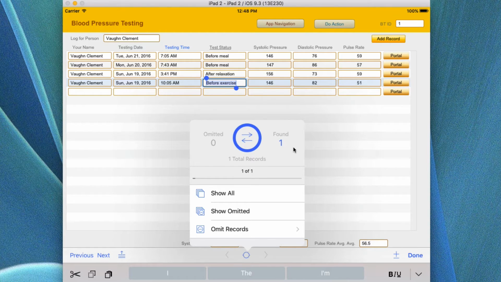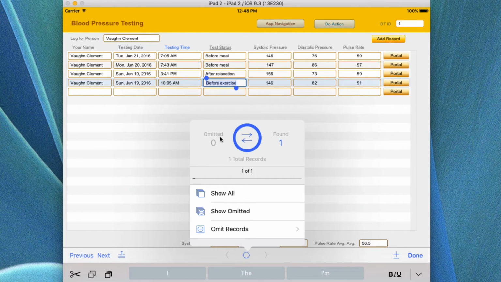Say, for example, there were 100 records in here, and I did a find, and I got one record up here. It would show one in the found set, and it would tell me which one of the records in order it was. So it'd be like 5 of 100 or 10 of 100.